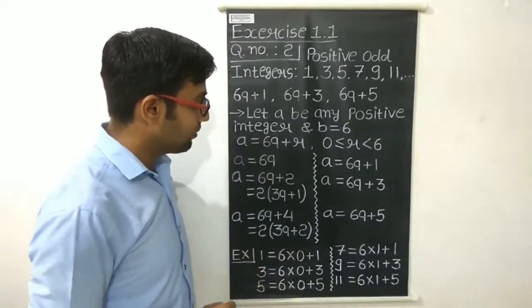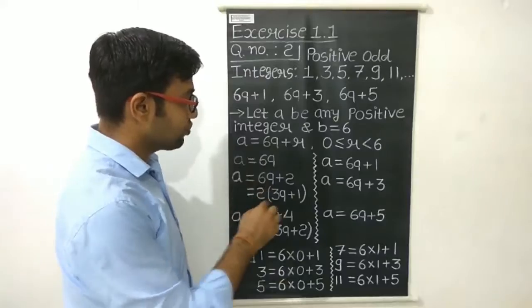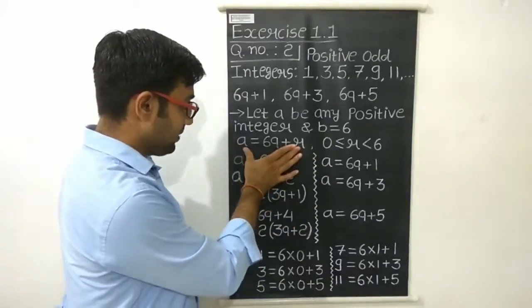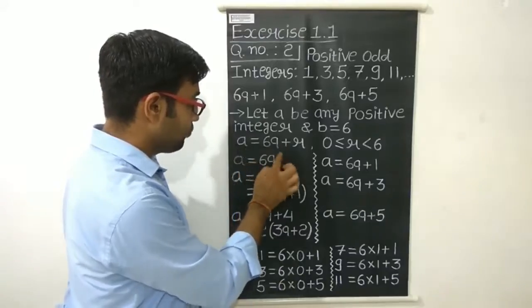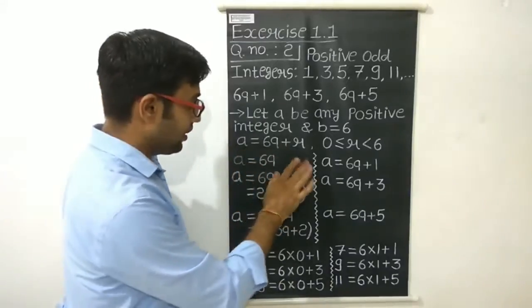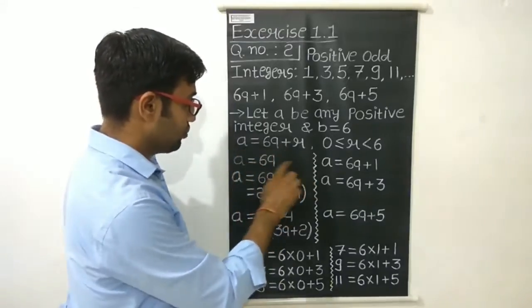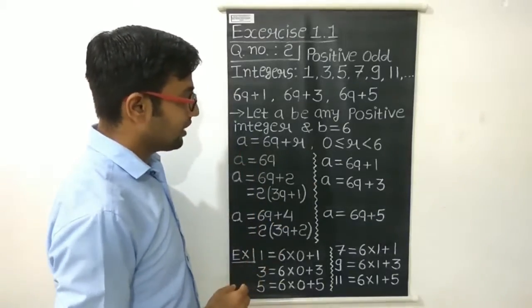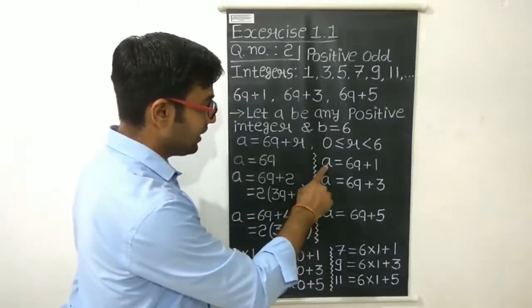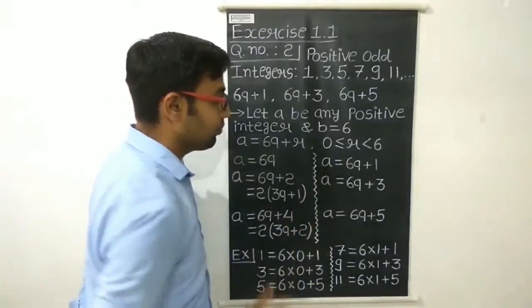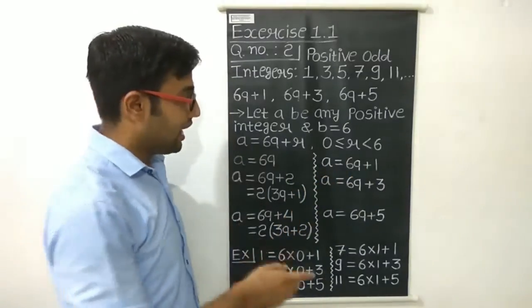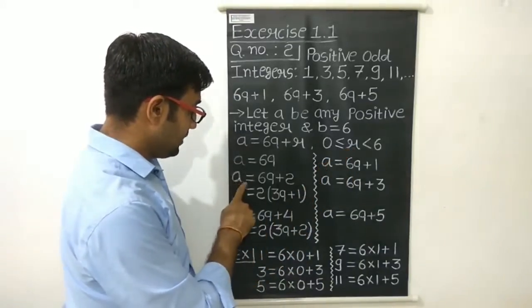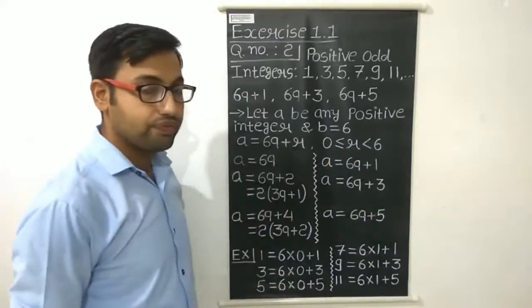So what kind of equation do we get here? First of all, we take the value of r equal to 0. So this lemma becomes a is equal to 6q plus 0. I have not written it like that, because the addition of 0 gives the value 6q. Now let's take r equal to 1. So we will get this equation: a is equal to 6q plus 1. Now the value of r is 2. Then we can write a is equal to 6q plus 2.